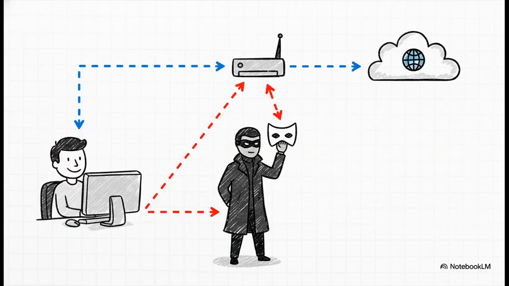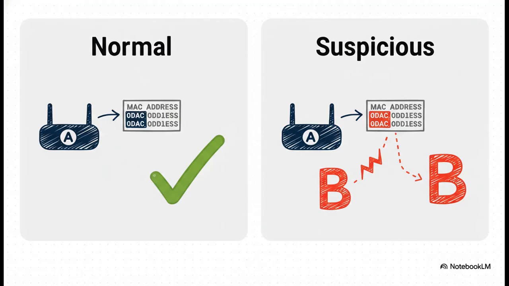All right, next case, the digital impersonator. This is a classic cyber attack called ARP spoofing. It's basically a digital con game. An attacker's device pretends to be your router, tricking all your devices into sending their traffic through it. And just like that, they can see everything you're doing online. So here's how you spot it. You know for a fact your router is a Cisco device. But when you look at your network's ARP table, suddenly the MAC address for your router has an OUI from Realtek. Wait, what? That mismatch is a blaring alarm bell. It's a dead giveaway that an attacker is probably sitting right in the middle of your connection.